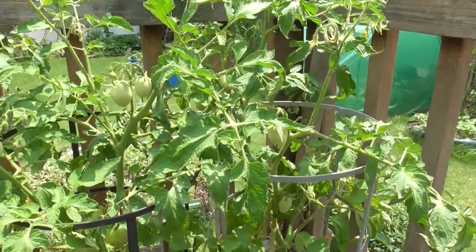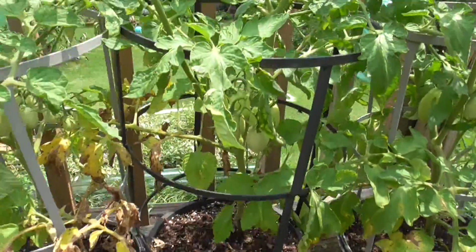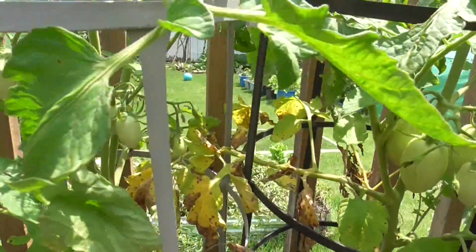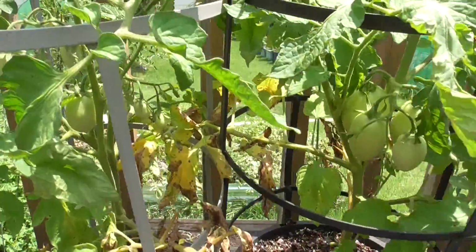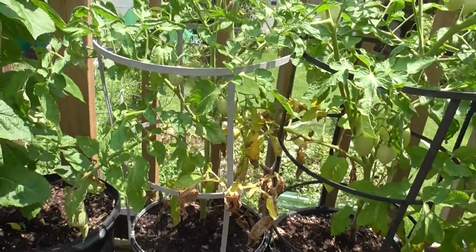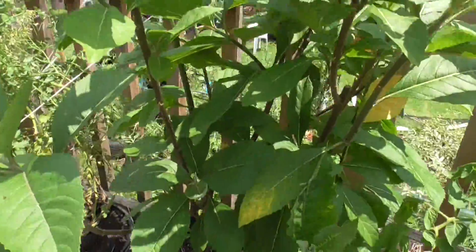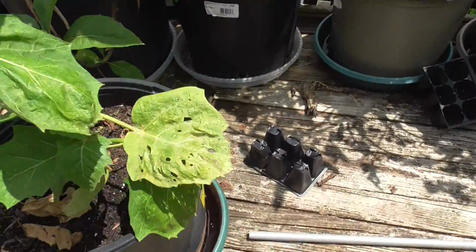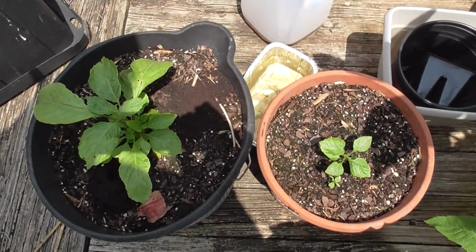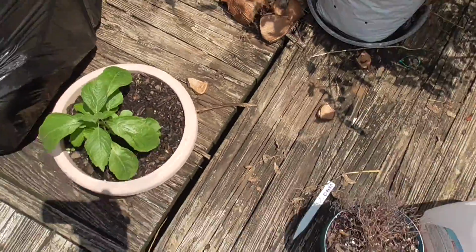Then you can see this. These are Roma tomatoes that I have in here. Oh, you can see right here, the Romas. So these are more bitter leaf. This is the Nigerian garden egg. This is more of the Nsham. They call this scent leaf. That's basically what they call them in Nigeria. More here in different containers.